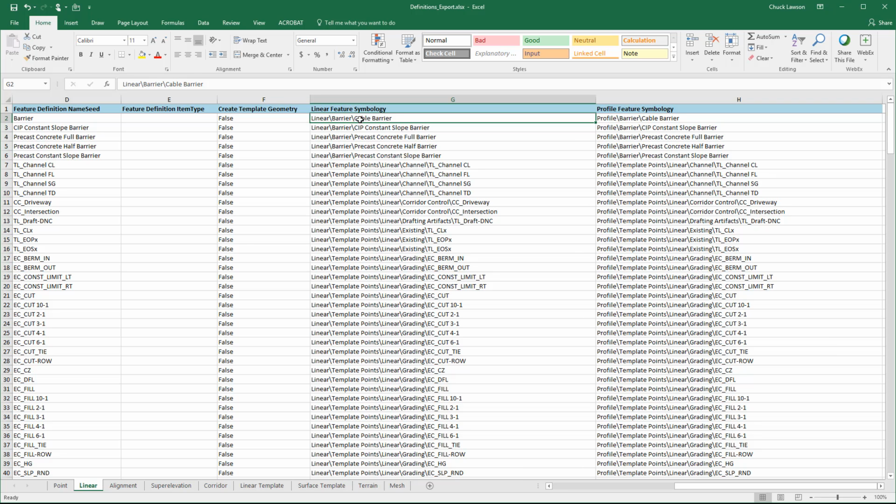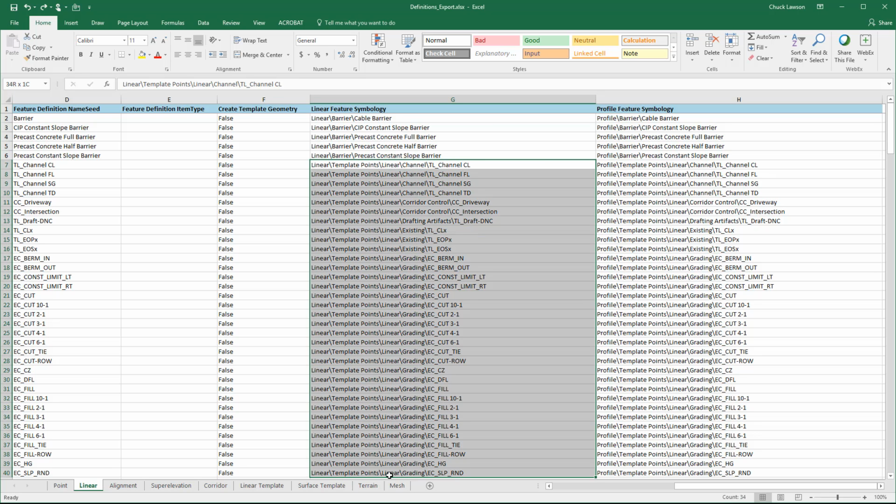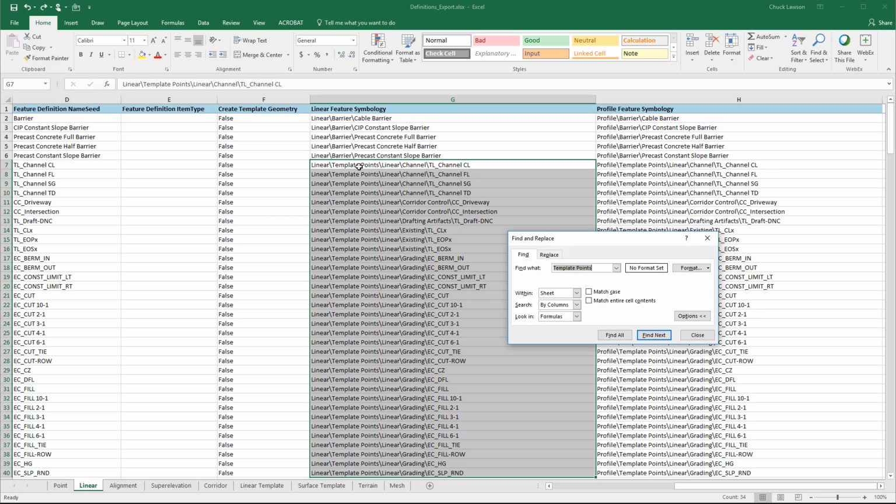Let's say that everything that uses template points, we want to change template points to some other entry. You can highlight the portion that you want to modify. Let's say that I want to change the folder name template points to template feature points. So I can select that range and press Control F on my keyboard for find and replace.